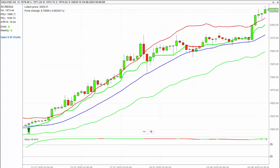It's the 5th of August 2020 and today we're going to be taking a look at gold, which has had another huge leg up over the last 24 hours or so. Well, the trend continues. Gold has been incredibly strong over this period, really been seen as a safe haven over the concern of the US economy, and also with the dollar falling as well, it's very much profited from that too.